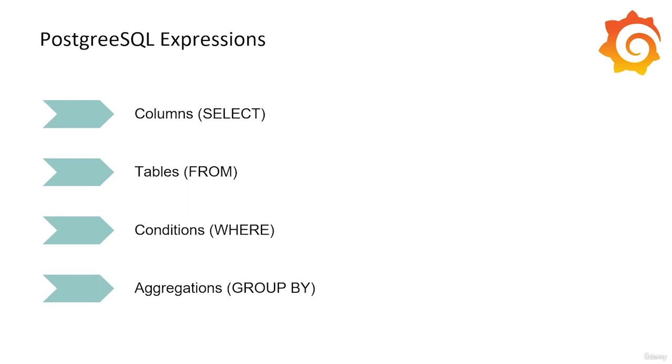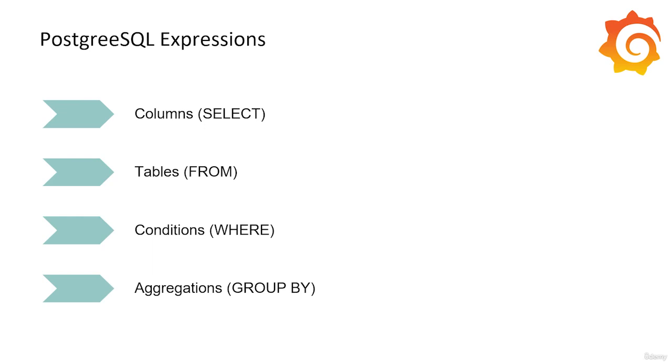You can use the query language to build a logical expression that will return the information that you want. And this information will be returned in a table format. And this table will be in the format that you requested in your query. In this class we are going to cover 4 basic expressions that you need to know to start building your own queries. There are other expressions, but with these 4 expressions you will be able to build queries that will be very helpful later in Grafana.